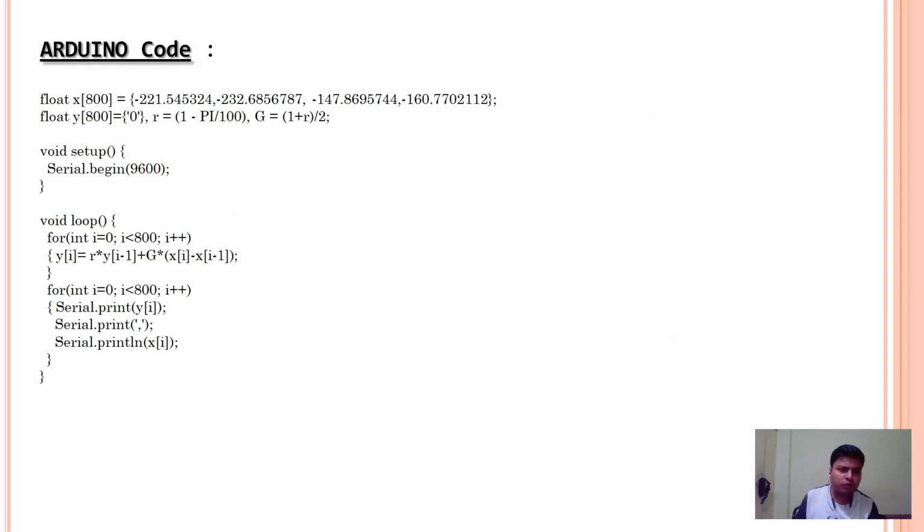So this is the Arduino code for it. Here is the formula which I used for designing the difference equation of the filter, and x of i is the noisy data and y of i is the baseline error free data. So let's see the plots.